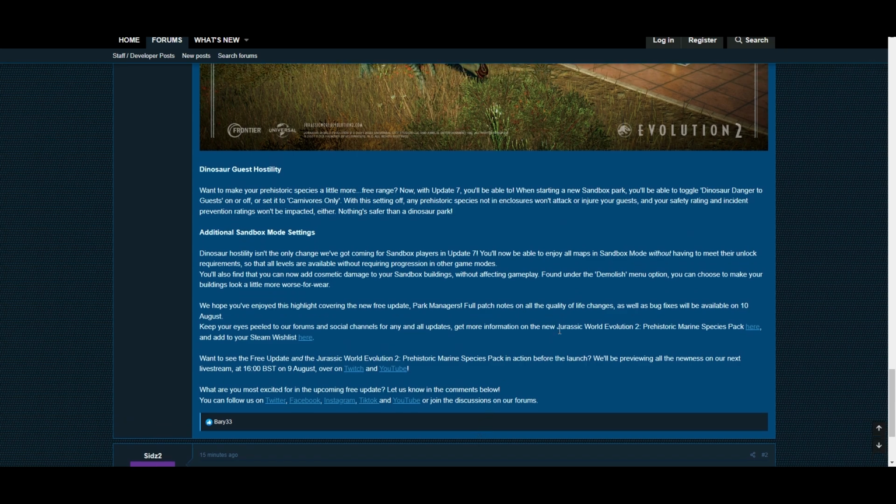Yep. So not a big update, but we're definitely getting a lot of really cool things. We're getting additional sandbox settings. Nice. Dinosaur Hostility isn't the only change we've got coming to sandbox players in Update 7. You'll now be able to enjoy all maps in sandbox mode without having to meet their unlock requirements, so that all levels are available without requiring progression in the other game modes. So would this mean, to unlock any of these story maps, you don't need to do the campaign anymore?